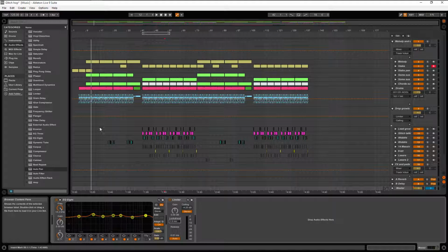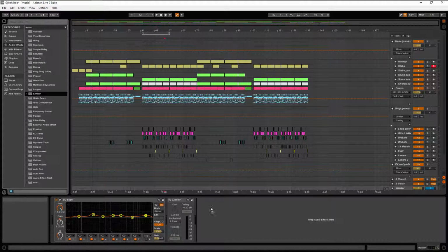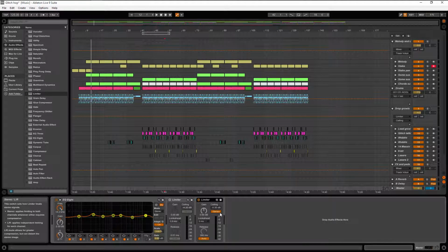And all you want to do, if I drag out another limiter here and start again, is listen to your song, and while it's playing, turn the ceiling level down until you can see it pulling down the occasional peak, but only just. So you'll get an idea of what I'm doing if I play this part of the drop here.